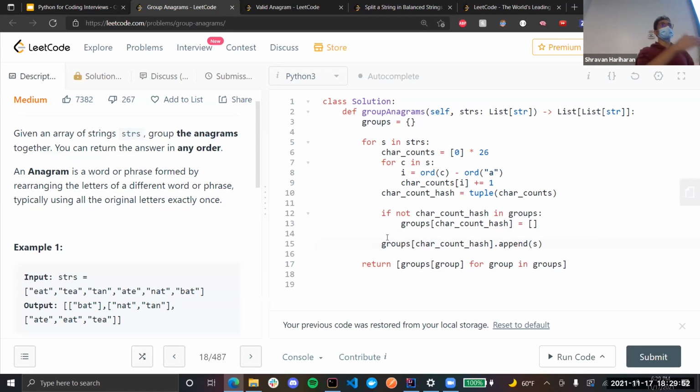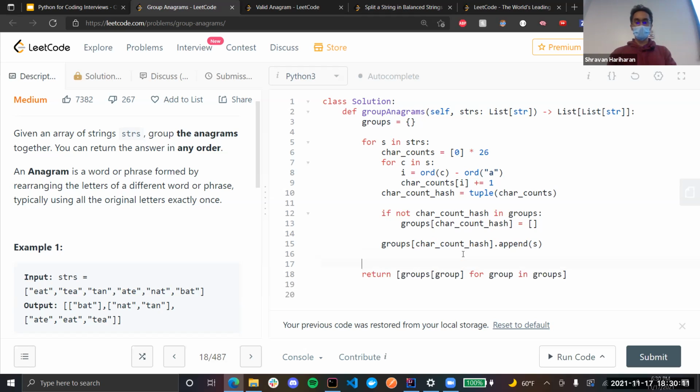So we're going to create a new group if we haven't already seen it, and then add the string to that group. All strings that are anagrams will be in the same group. And then at the end, we're going to do some fancy list comprehension and return all the elements that are values in groups.